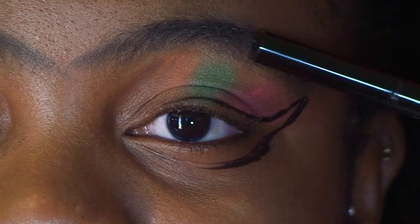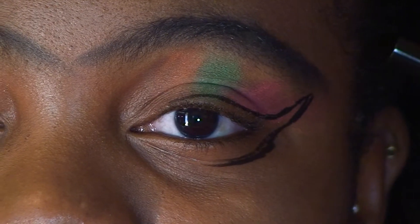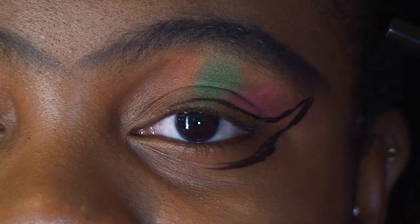Now I'm going to show you what not to do when it comes to makeup. This is the way that makeup should not be done. First and foremost, as you can see on her eyes, the eyeshadows don't go together — you have orange, green, and red. They're not blended correctly. And she attempted to do a wing, but it escalated and came down like a little roller coaster, all the way down to her eye.